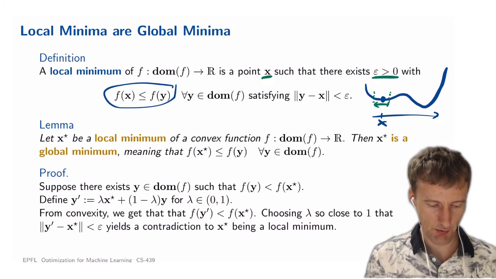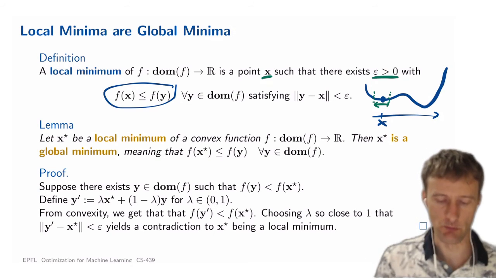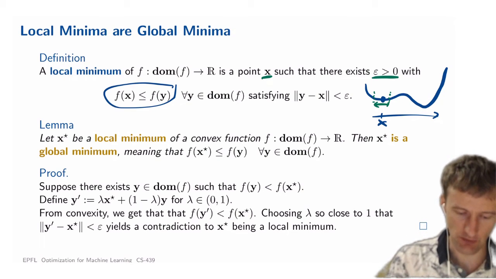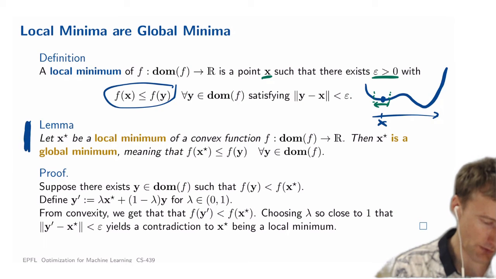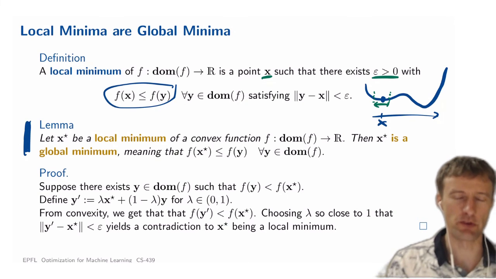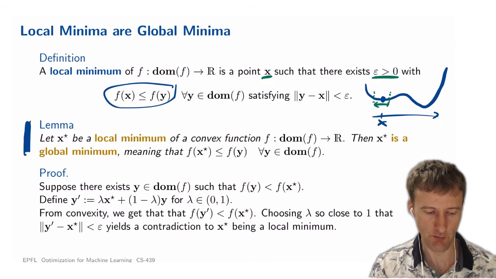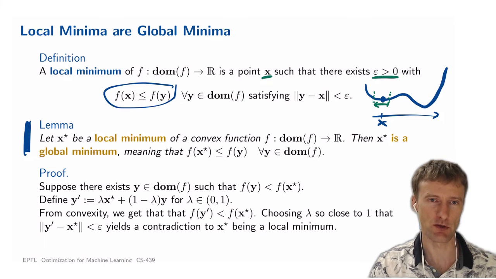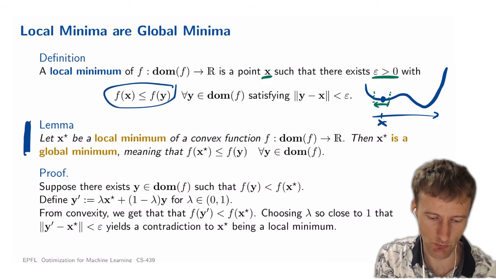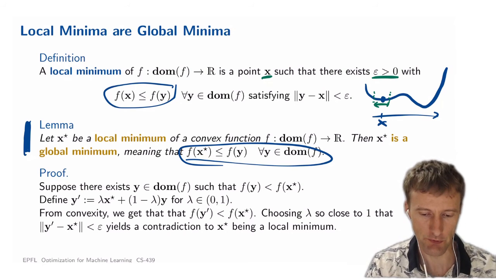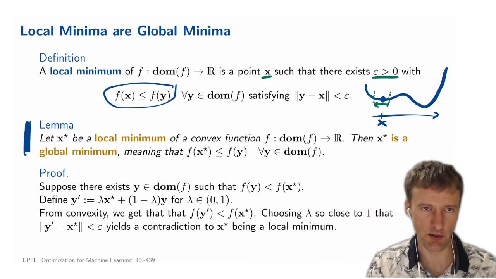Now we have such a local minimum, and we ask what does it have to do with the global minimum of the function? And what we're now going to say is this super nice result, or theorem here. It's just called a lemma because it's so easy to prove, but it's quite beautiful that every local minimum of a convex function happens to be a global minimum. So if you have this condition locally, then you also have it globally for all y's in the space where f is defined. So that's every y in the domain of f.